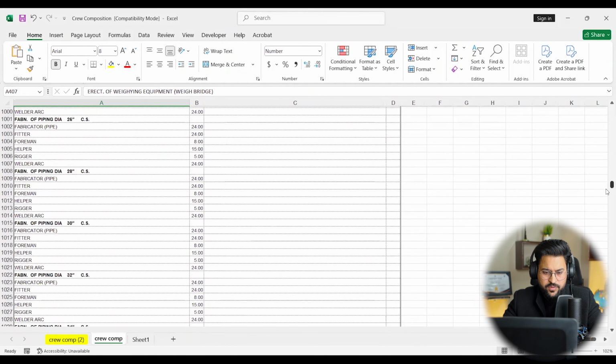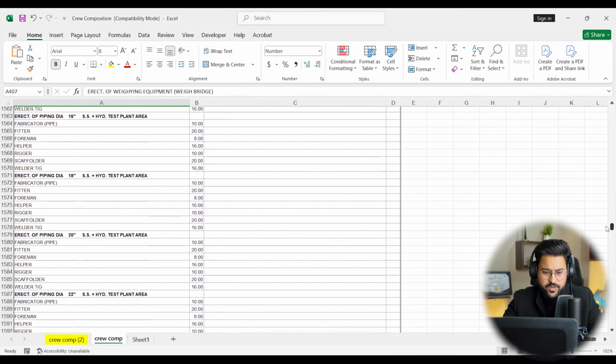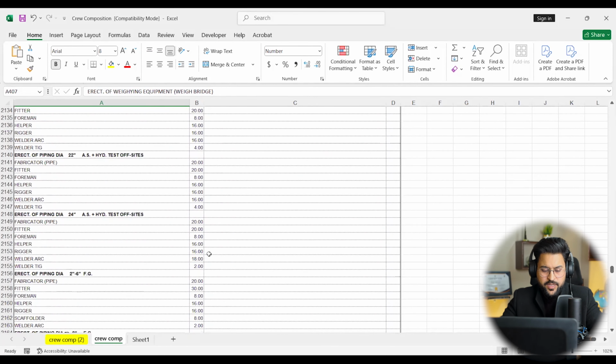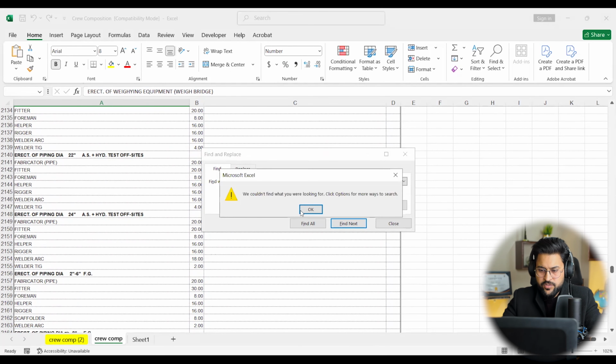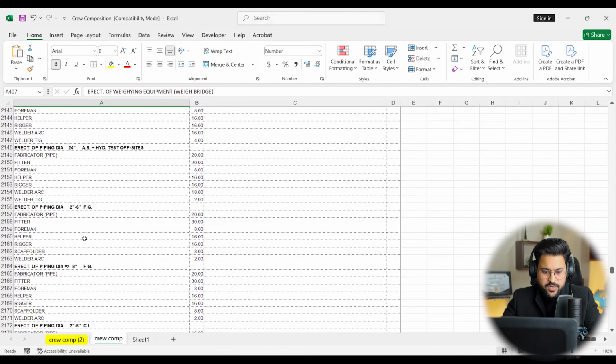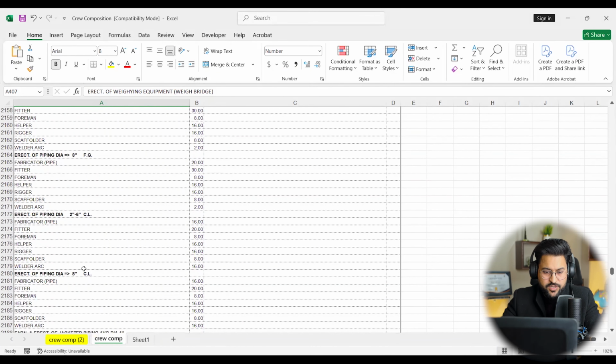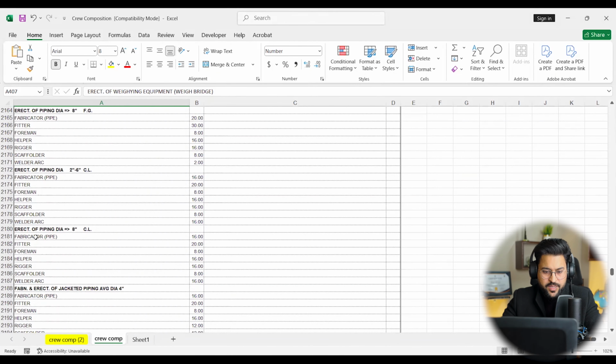You can go down to fabrication scaffolding, or I can press Control F and search scaffolding. Yes, they are given; this is a very comprehensive sheet. So, all the resources given here, see, this is scaffolder, rigger, helper, foreman, fitter. For something like erection of piping that needs scaffolding, so scaffolder is there. So resource identification comes through such kinds of templates.